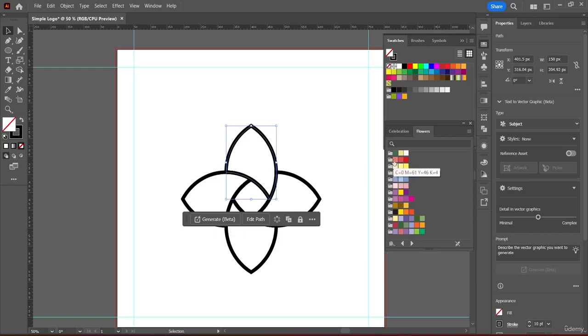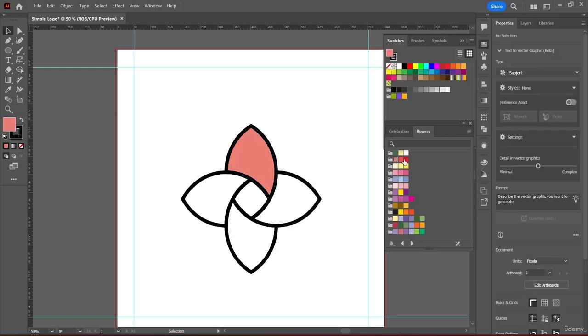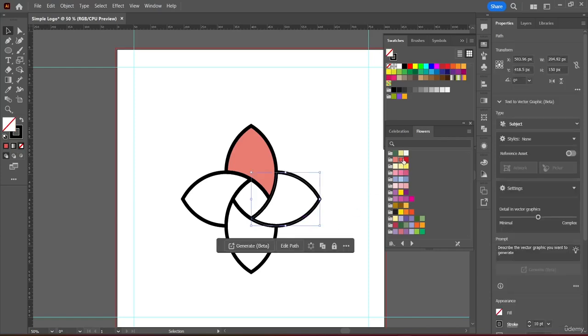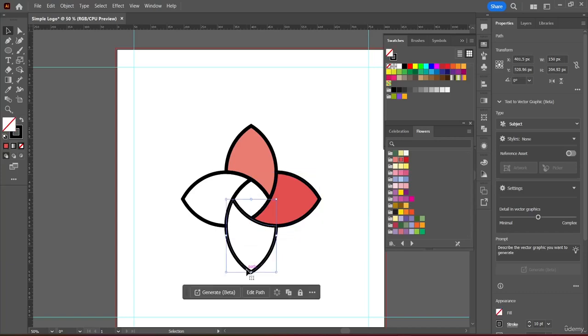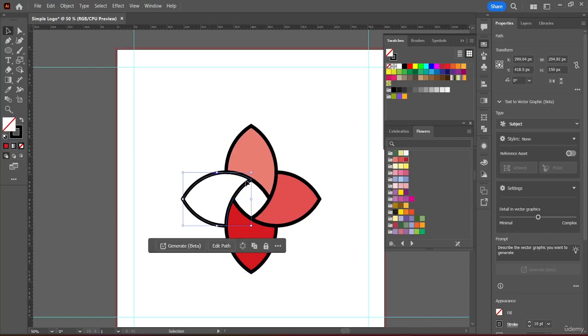Okay, so from here let me just take out this color, let's come to this one, and from here let's take out this color, let's select this path, let me take out this color right over here, let's select this path, and let's take out this red color, let's take this path, and lastly I will just take out the yellow color. But these both look quite similar, so let me just change it to a different color right over here.